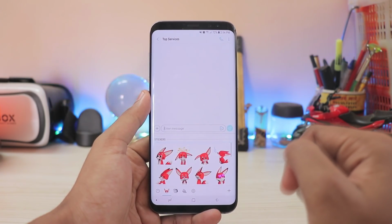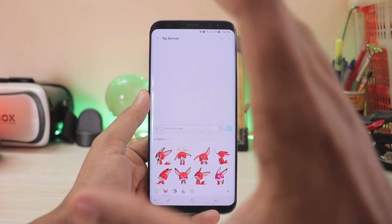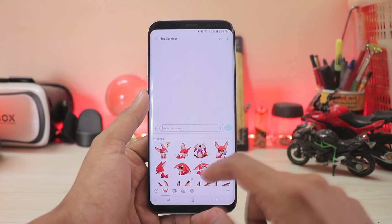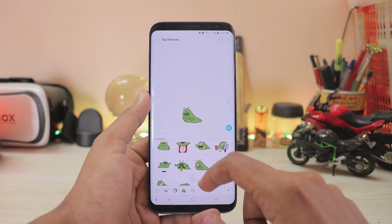As we currently can't actually register our own Animojis, it's not completely impossible to port it over to the Galaxy S8, as the front camera is exactly the same as the Galaxy S9, but it would take a bit of time. But until then we can enjoy this little fox one, which also has its own animation. Again, the animations are pretty smooth, they don't look like 8 to 10 FPS.